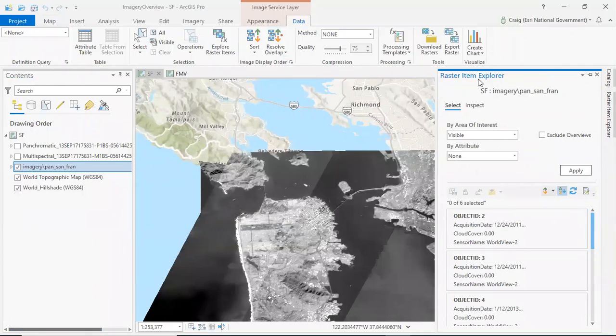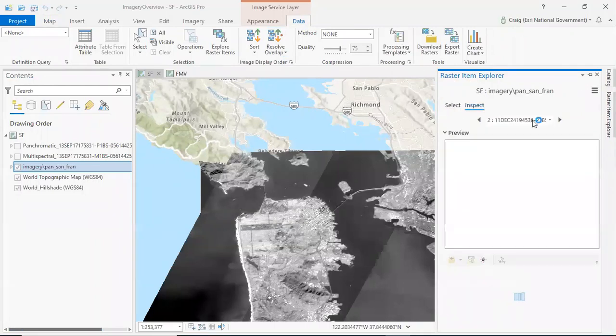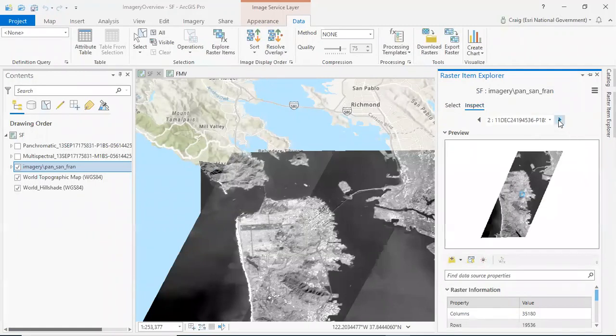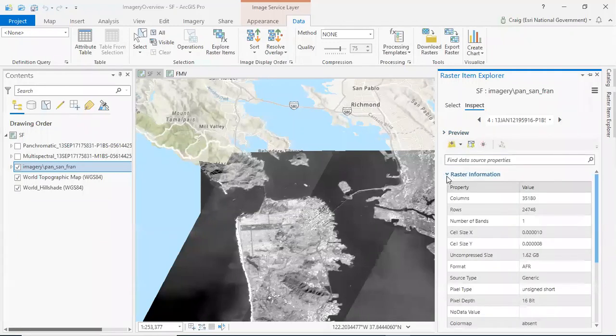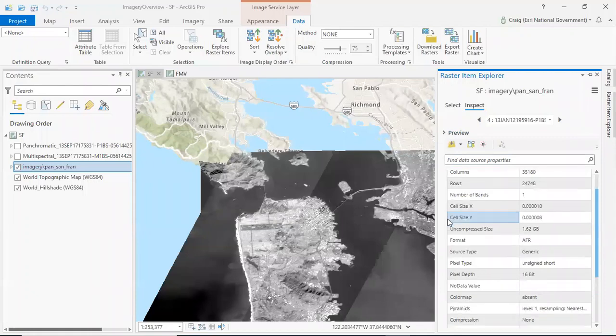So within my Raster Item Explorer here, I can actually preview all the individual images and just thumb my way through them, look at that preview, and see that image, see if it's the one I want. I can also inspect the metadata of that image here.